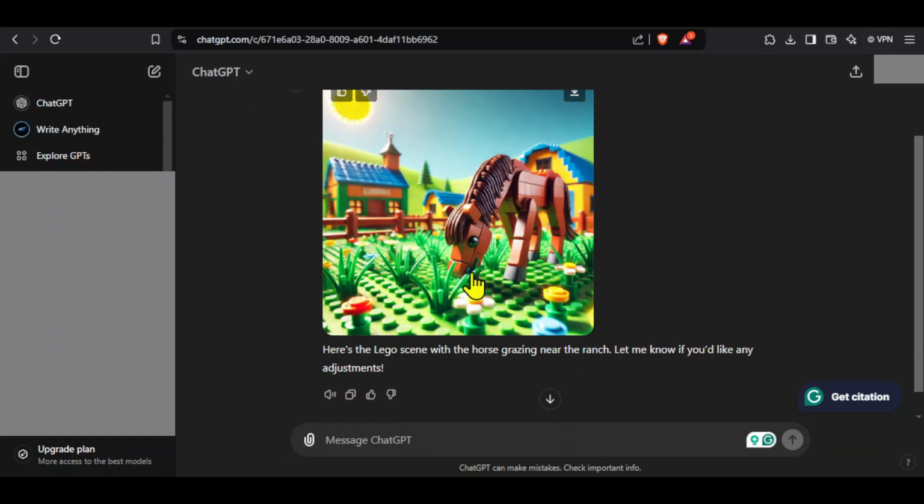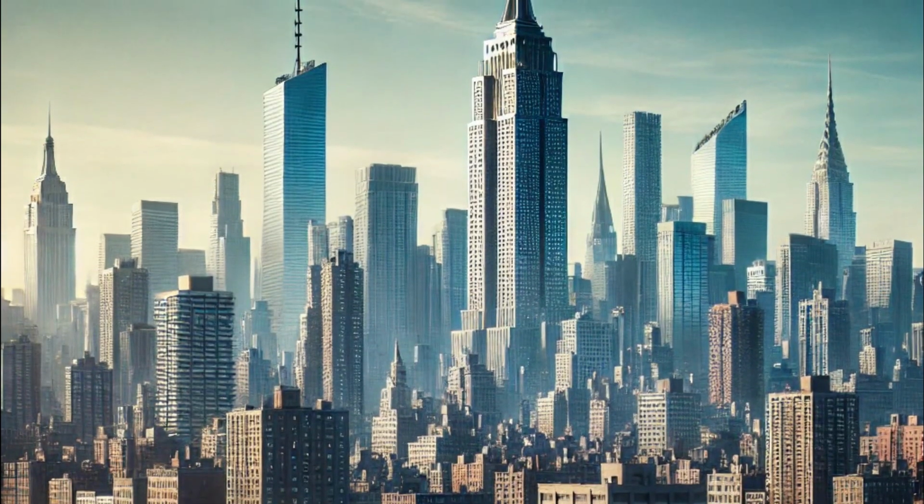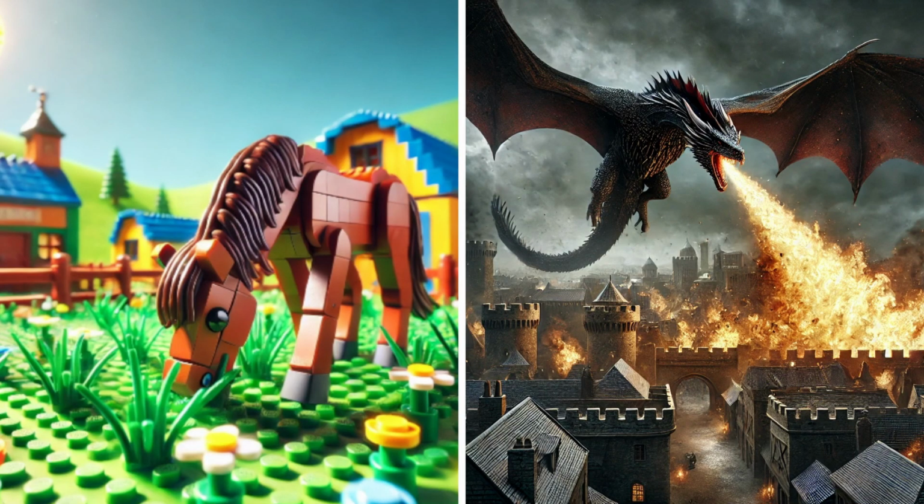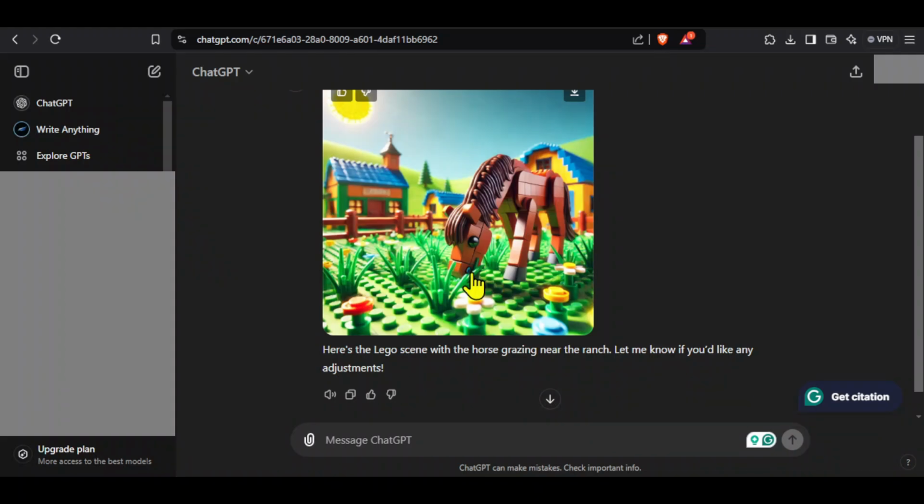So this was how you can generate images using ChatGPT. Talking about the total number of images, with the free version I was able to generate about 3 images per day, and also I have observed that ChatGPT isn't very good with realism or human faces, but it can generate really good animated or fictional images. Also, you don't need to provide very detailed prompts. Even with some basic prompts you can get really good images.